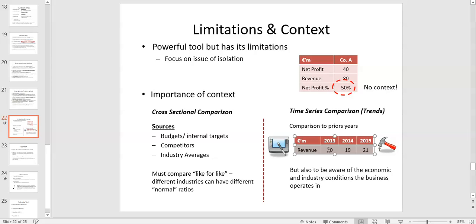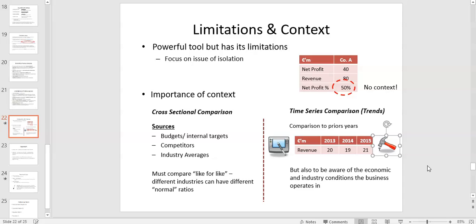They've maintained their revenue. Whereas if I told you this company was a high-tech startup, then you'd be a bit more concerned. You'd expect a lot more growth in a company like that at that particular stage of their life cycle. So you have to be aware of the economic and industry conditions. If you're in a recession, or for example in COVID, you'll have a different perspective of what is good or bad financial performance than if you were on the crest of an economic boom, like 2005, 2006. So context is hugely important here.